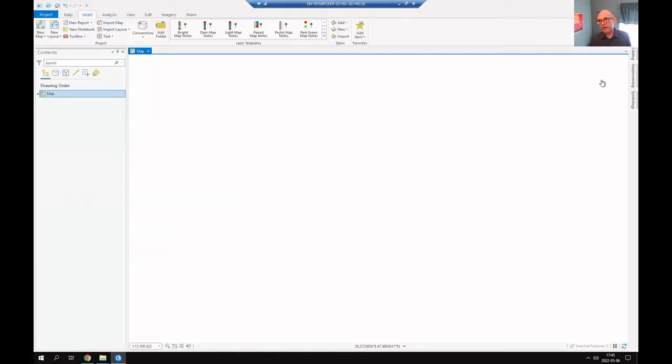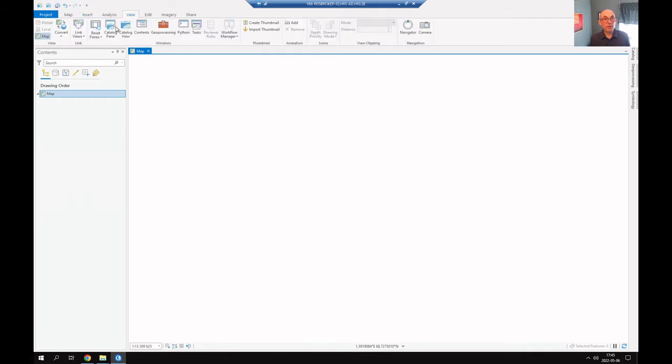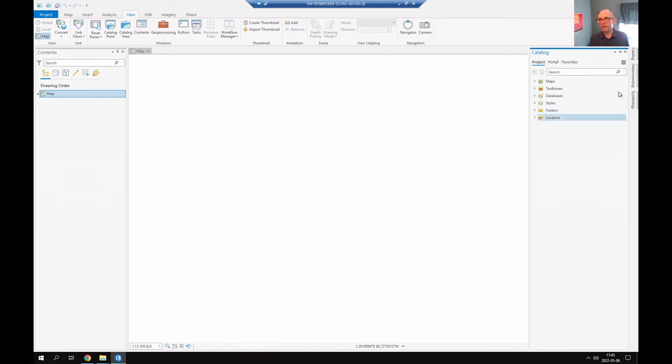Well, we'll close that down and we'll click on that arrow up there and we'll go back and look here. Now I have these tabs on the side here because I've used this program before. What I want you to do is to click on View and then Catalog pane. And that will open this catalog pane. And you'll see these icons up here, and you'll want to use this pin here to auto-hide this pane, to tab it sort of onto the side. So it's always available for you on the side here. There are a couple of others there that can be useful. We'll come to those later. But for catalog, View, catalog pane, and then pin it onto the side.